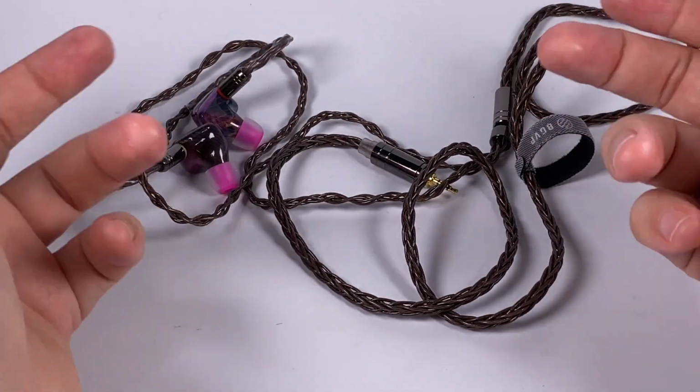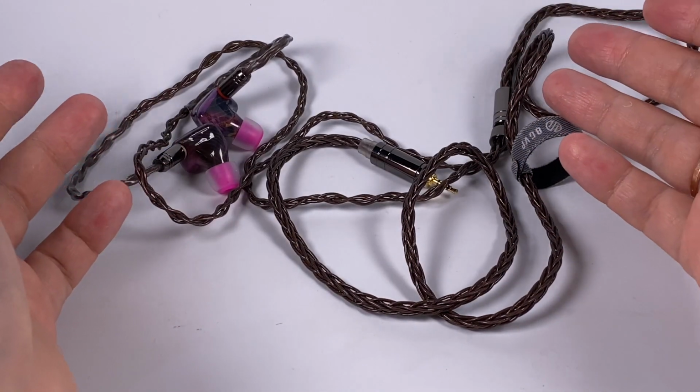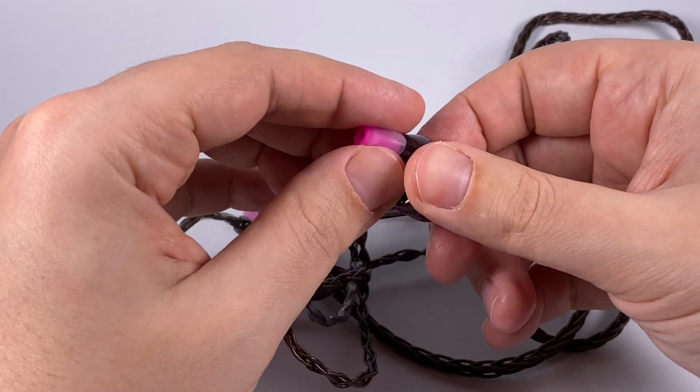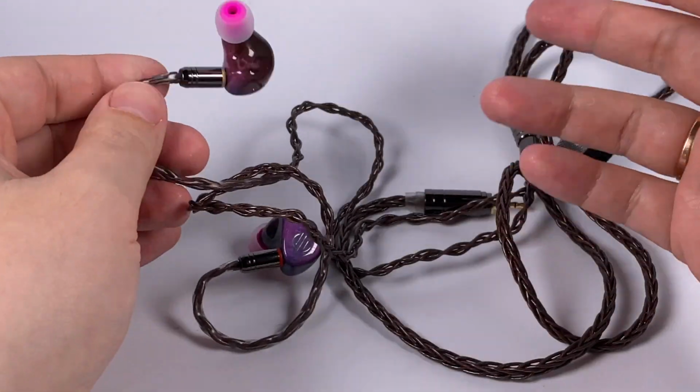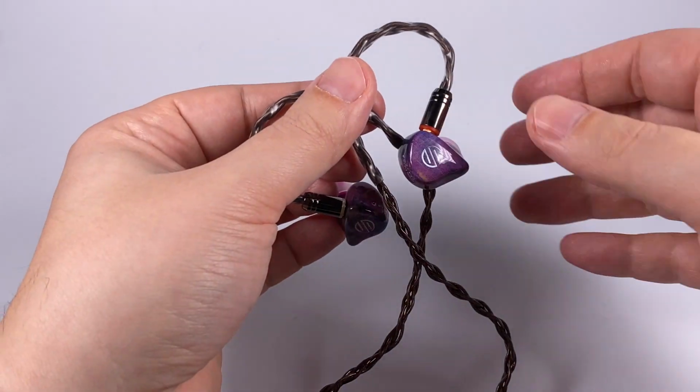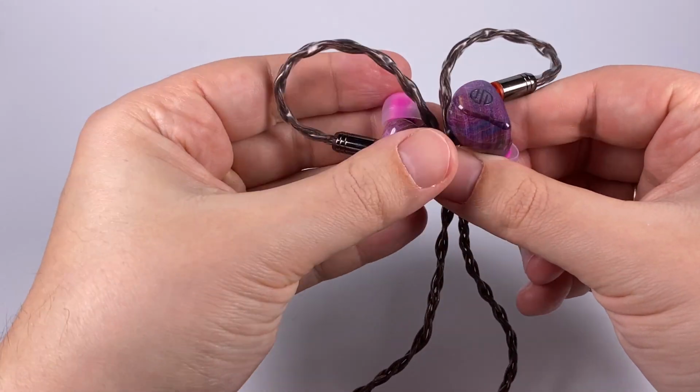So in terms of presentation, design and all other stuff, the earphones are really nice. The only issue is that they don't have that lip for holding the tips, but besides that everything is done almost perfect. And of course about the sound, I gave them 40 hours of burn-in.